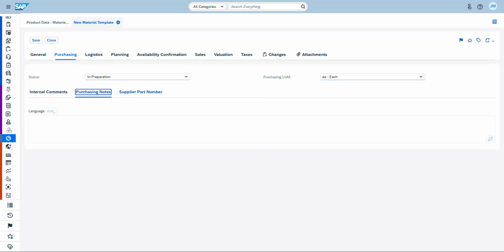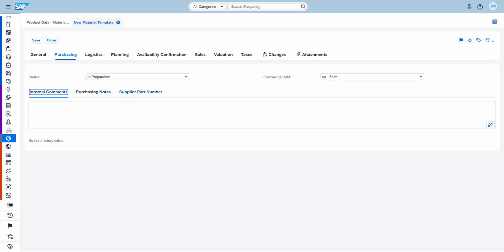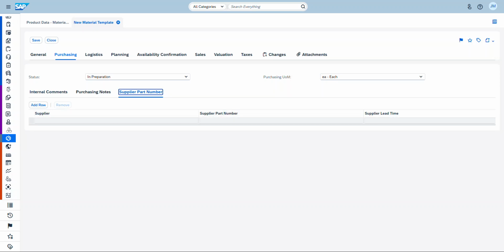Then we can add supplier notes, internal comments, and supplier part number if we want to. After setting all this information, we just need to activate, and the procurement relevant process is now active. So whatever material you're creating with this template is going to be active for procurement.